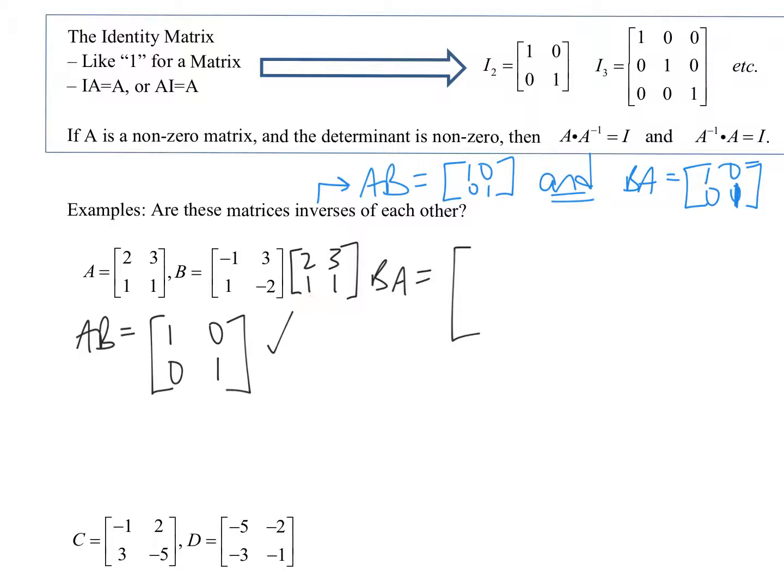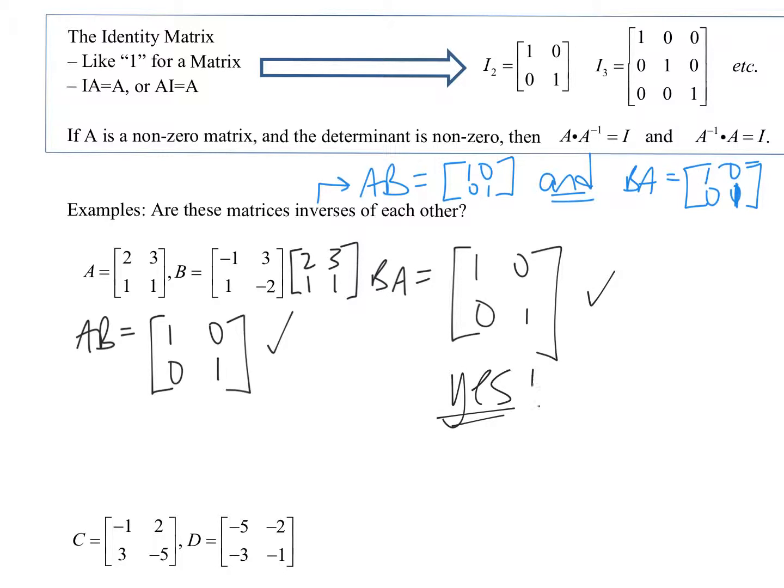So I'm going across down. So I have negative 2 plus 3, which is 1. That's good. I'm going to go across down again. So negative 3 plus 3, which is 0. And I'm going to go across down. So I have 2 plus negative 2, 0. And across down. So 3 plus negative 2, which is 1.